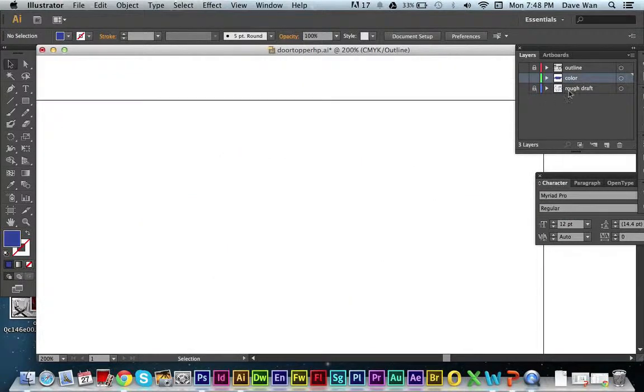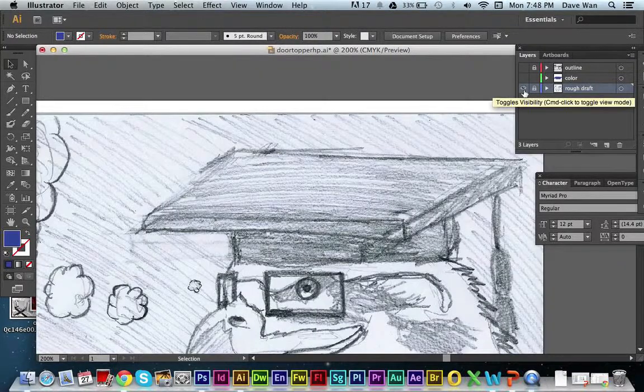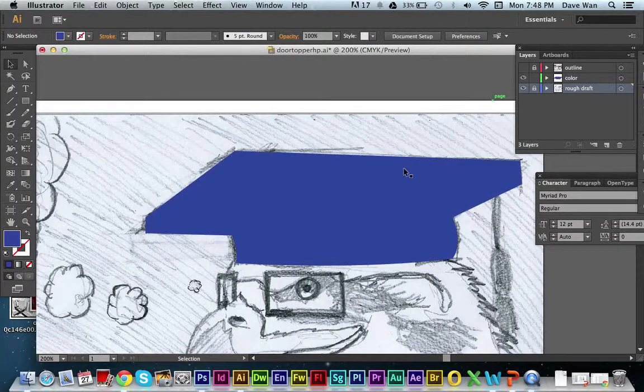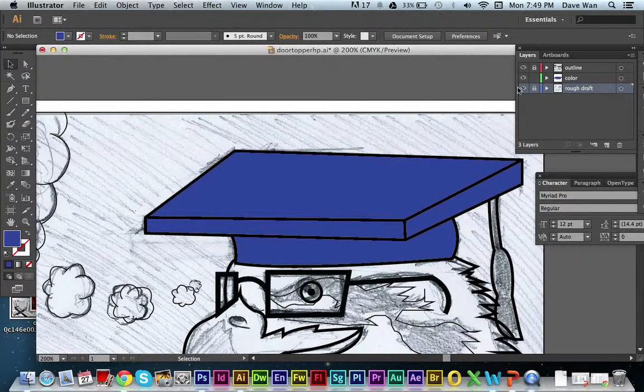Okay, so on your first layer of the paper, you have your rough sketch. Okay, and on top of that rough sketch, you have your color layer. Okay, so your color is on top of the rough sketch, and then on the very top is going to be your outline. Okay, so the reason why the color is behind the black lines is because it's under the outline, and that's how the layers work. It's just like kind of stacking up one paper on top of another.